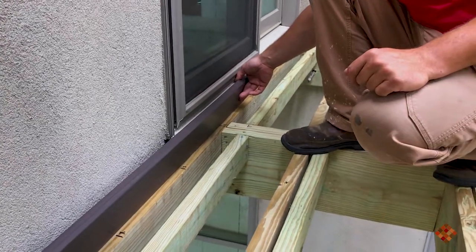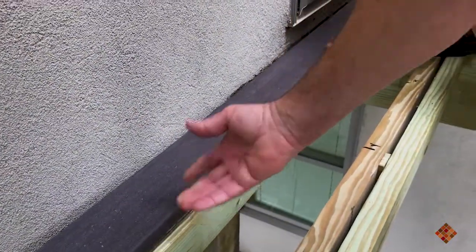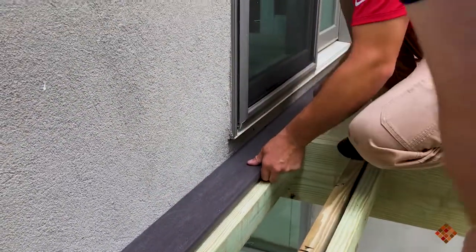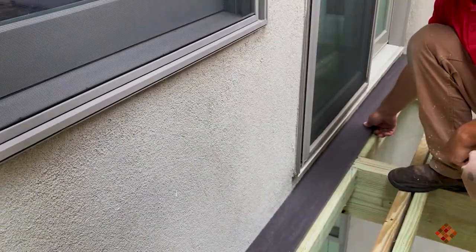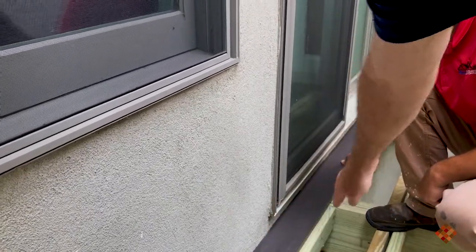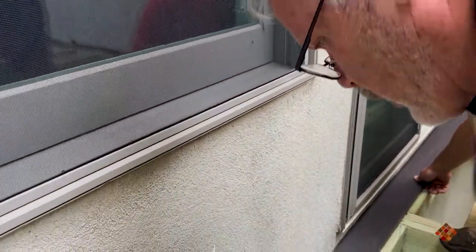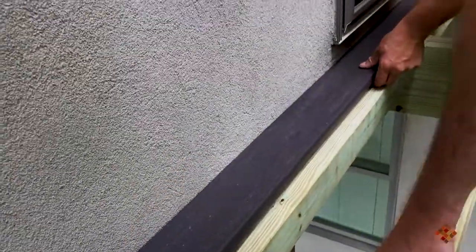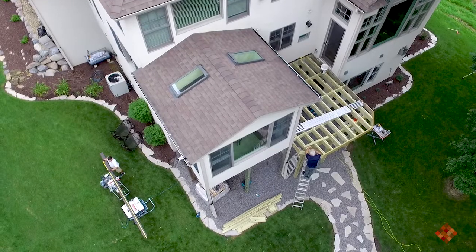You can see here how he handled this edge. He's got to put a piece of Azek in there — you can use any brand of composite you want, but he's using Azek here. The tile comes up to here and there'll have to be a cut piece of tile, so he added in some short pieces of two-by-four. Since it's only spanning four feet, that's enough to hold the weight. He's putting in those short four-foot pieces and now he's putting in the trim and screwing that in. Later the tile will come up to here and we'll cut that piece — that's one way of handling an edge.